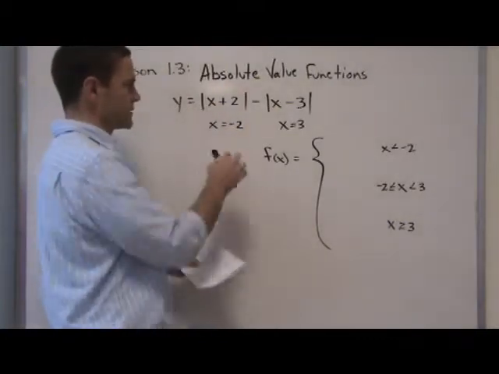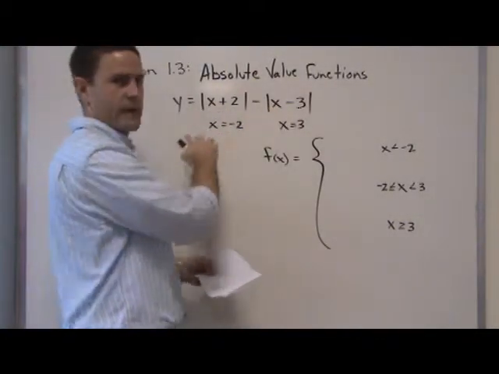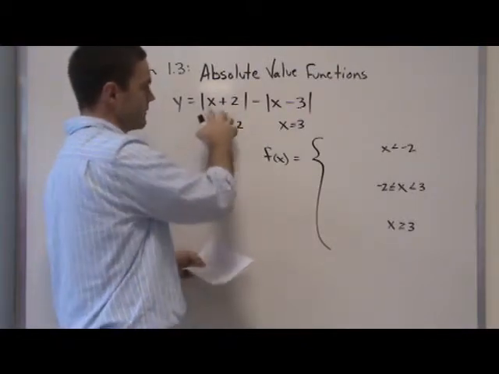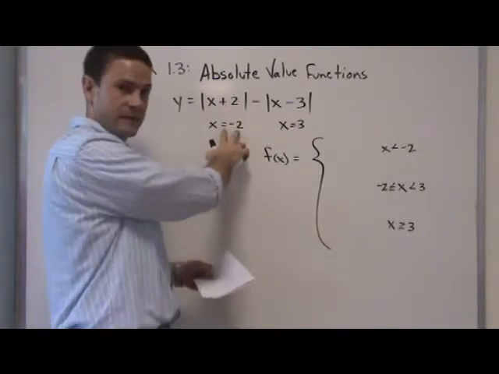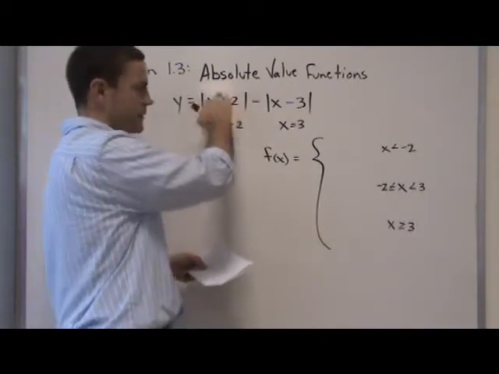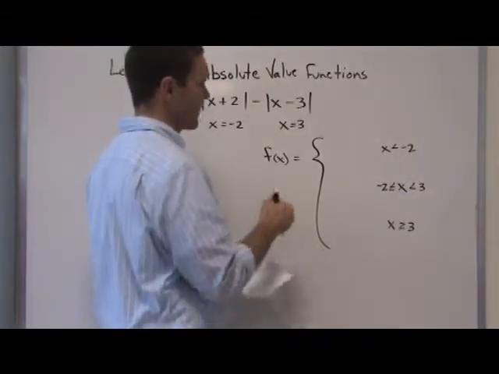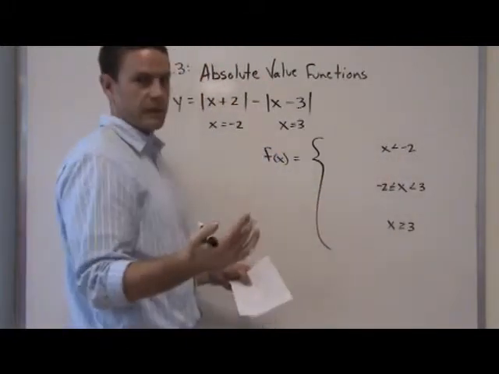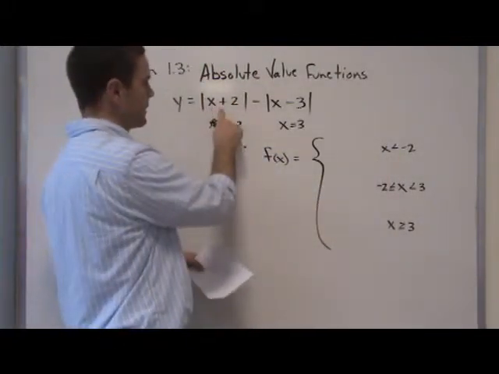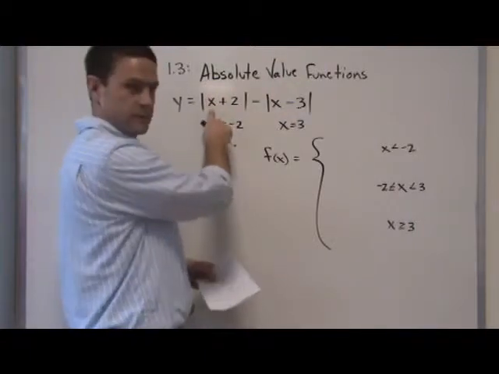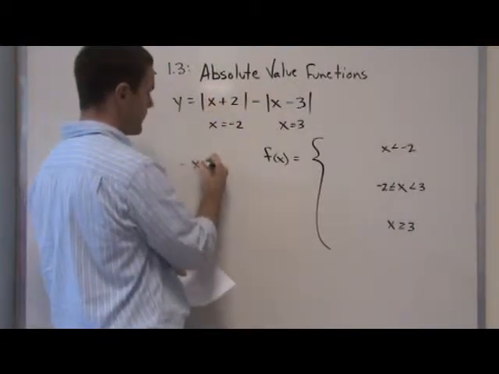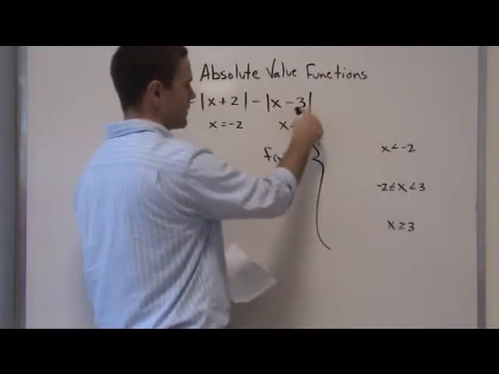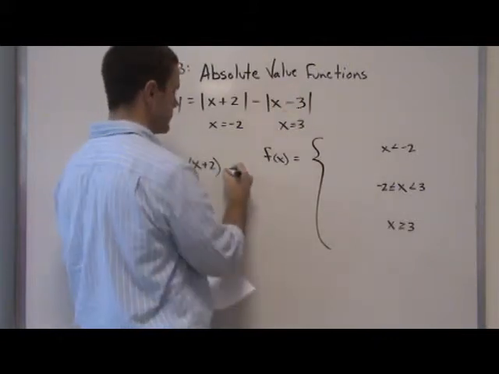So we are including all numbers, but here's the important thing that we found out from the absolute value. Depending on if this number is less than 0, it's going to have an effect to make it negative. If it's less than negative 2, it's going to make it negative. If it's bigger than negative 2, it's going to be positive, and so on. So if this is going to be a number less than negative 2, such as negative 3, negative 4, put negative 3 in here. This all in here becomes negative, right? So that whole thing becomes negative when this is less than negative 2. When this is less than negative 2, this whole thing also will be negative.